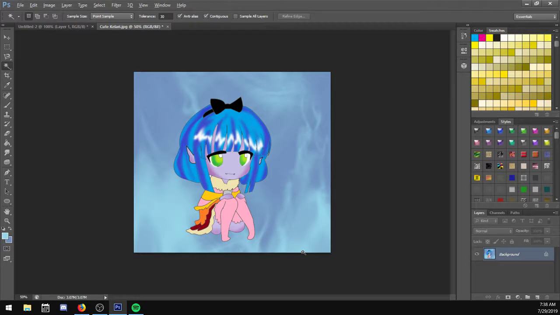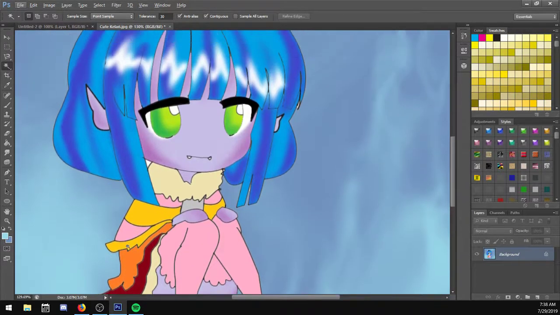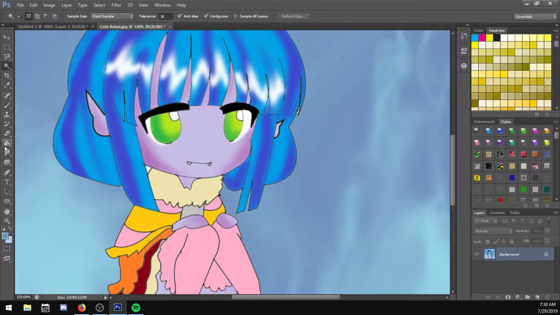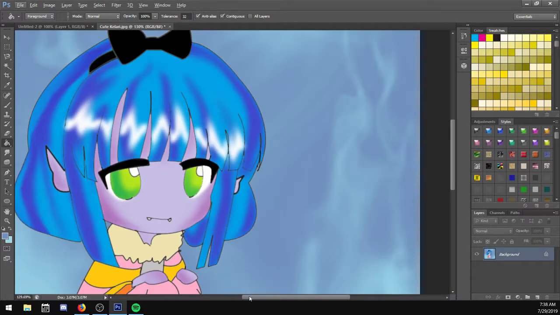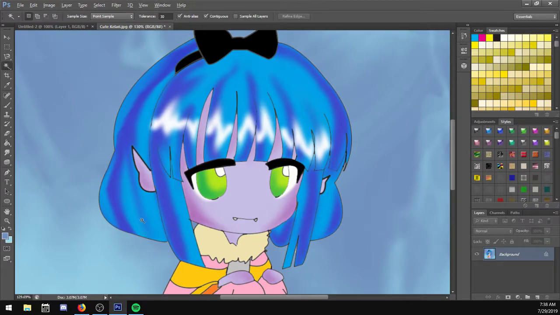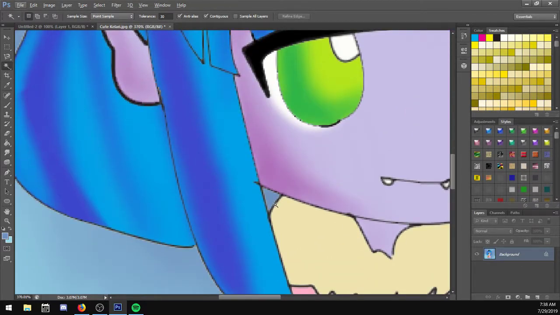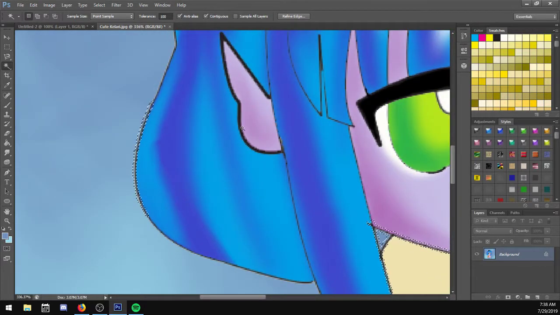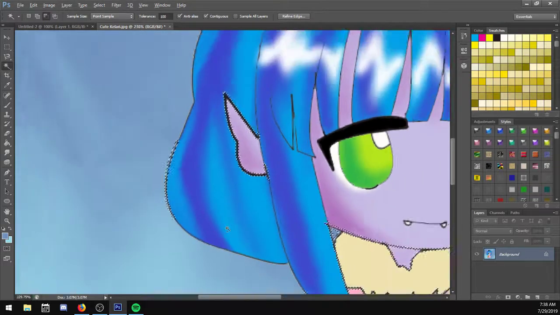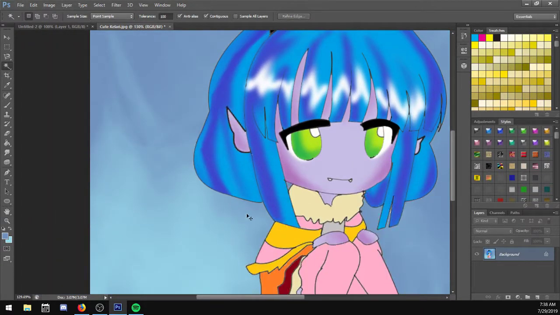I can do her line work, but now that I realize that I have just colored in the background, it's gonna be difficult, but let's see if we can select her lines. Let's go back to 100. No, I probably shouldn't have colored the background, so we're not gonna even mess with her lines.